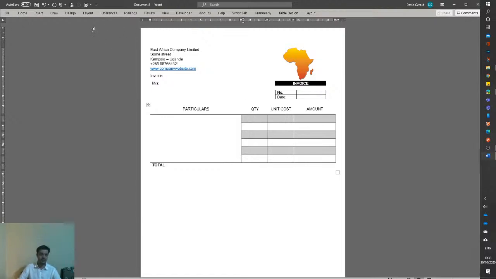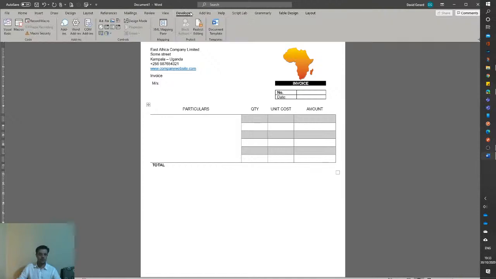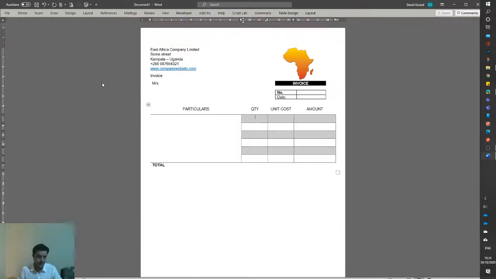So in the ribbon, you need to go to the developer tab, and you need to make sure the developer tab is activated in your ribbon. If you don't see it, you need to right click in your ribbon, choose customize the ribbon, and click on that. You will display the customize the ribbon dialog box, or Word options, I think it is. It's taking a bit of time to display, so it's coming.